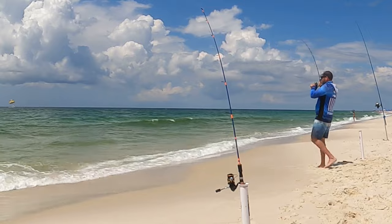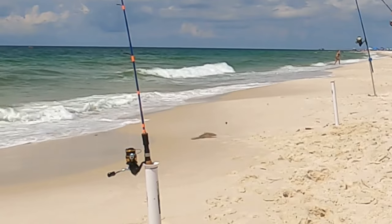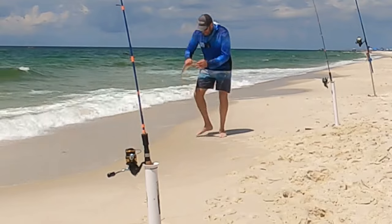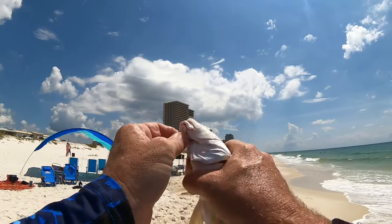You'll see him. For this species, this is a huge fish. Wow. Gosh, I haven't caught one that big in a while. Again, that was ghost shrimp. Ghost shrimp, 10 pound fluorocarbon, size 6 circle hook.